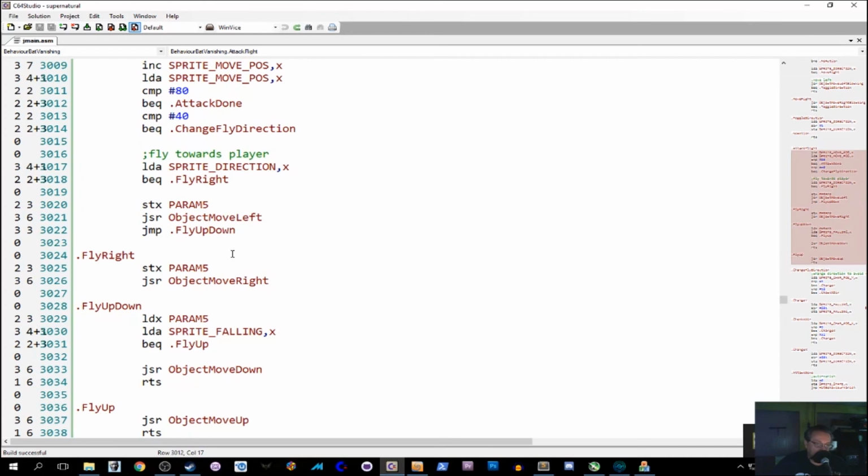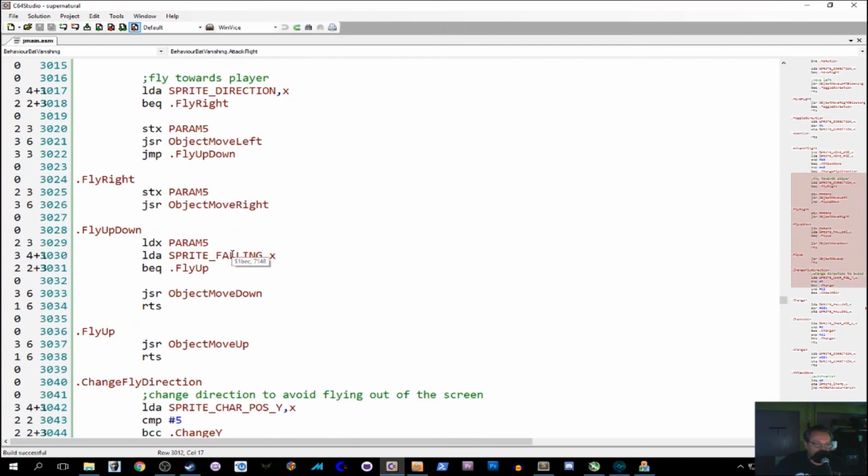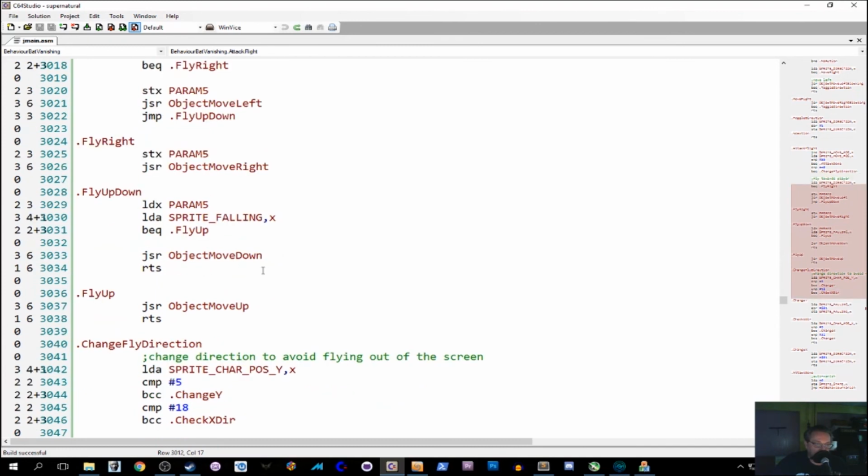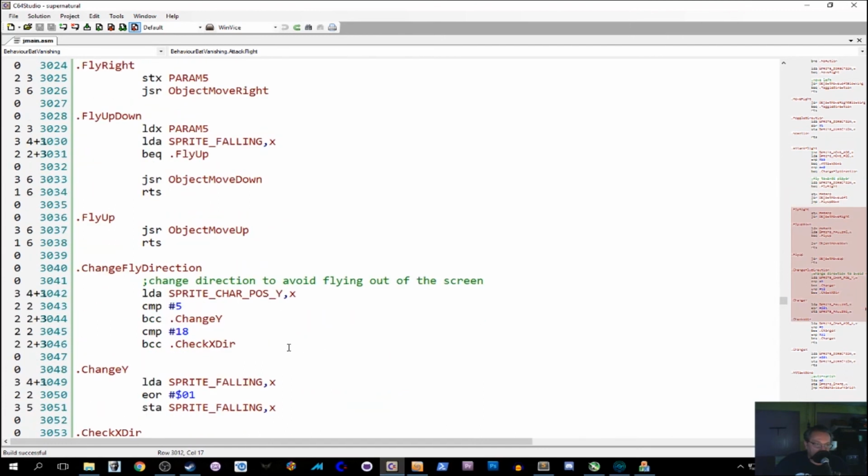Now we set it in a place and decide the initial direction there. Then we're either falling, so we do a fly up, or we are not, and we do a move down. So move up, move down, and we change. Oh, okay, and then that's it. So we either fly up or fly down.